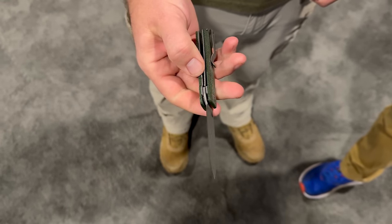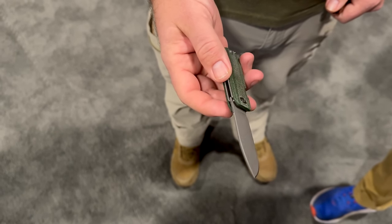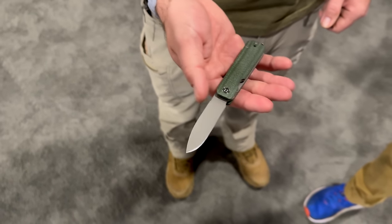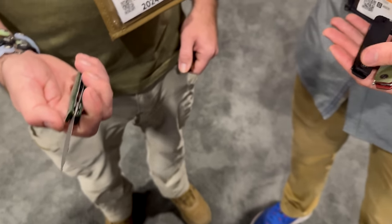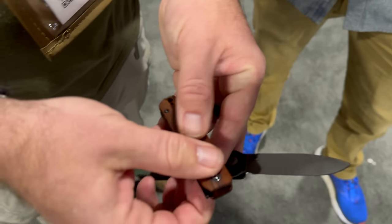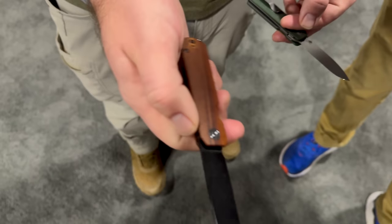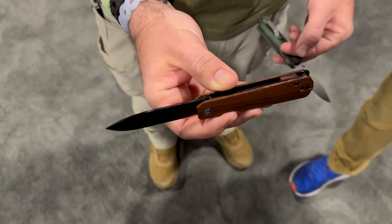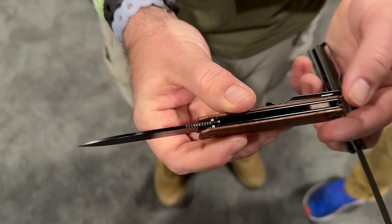So we did it in a micarta with a drop point. When we announced it, people were like, I'd buy that if it had a drop point. And I'm like, all right, put your money where your mouth is, buy it now. But just this idea, and then we did the wood version too, wanting to bring in that micarta and wood material as well. So gooey borsha wood on that one. And even the wood backspacer right there as well.